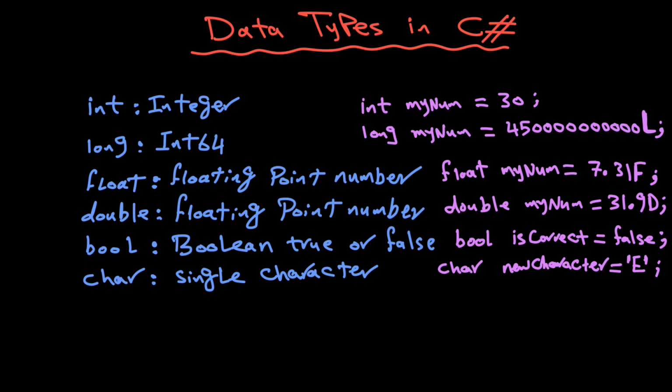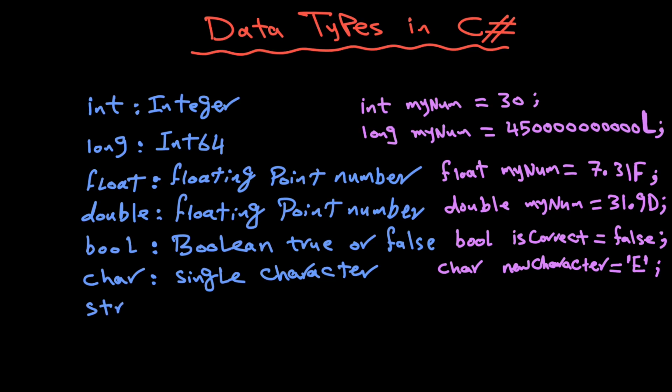The char data type is used to store characters or to specify characters in the C# programming language, and this data type is used to store a single character only, like A, B, C, D and so on, exactly as in this example here. The char keyword followed by the variable name, newCharacter in this case, and a single equal sign to assign a character to this variable, and this character in this case is E, and we use single quotes to store characters in the C# language.